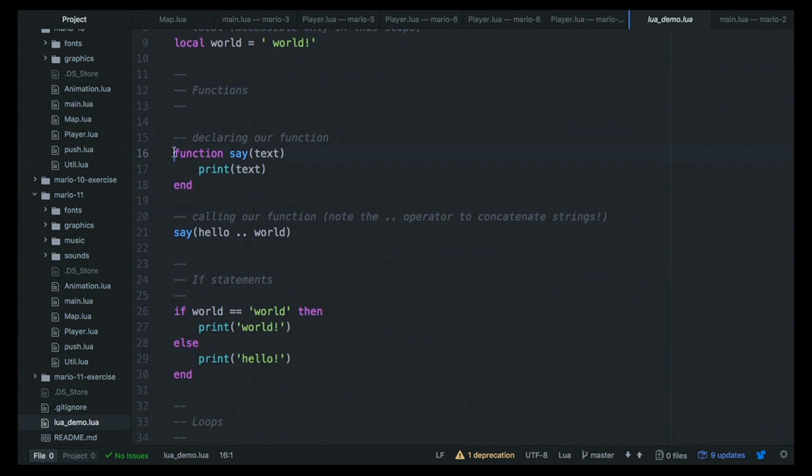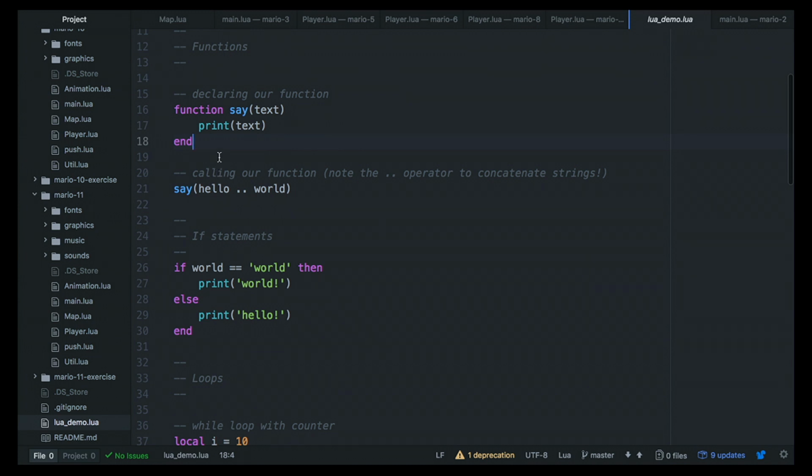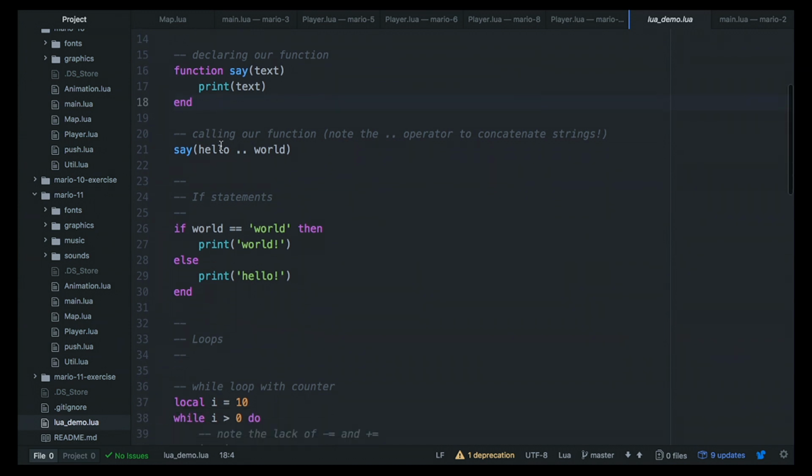This is how you define a function in Lua. Like in JavaScript, you say function and then some name with its arguments, its body, and then it ends with an end keyword, which is different than a lot of other languages. If you're familiar with Bash, it's similar in that spirit.